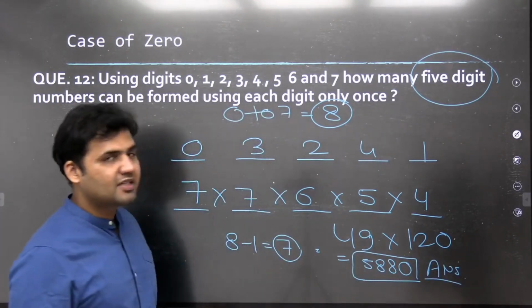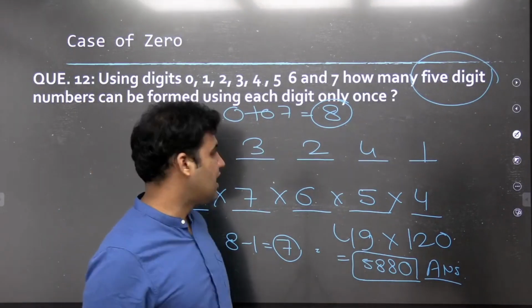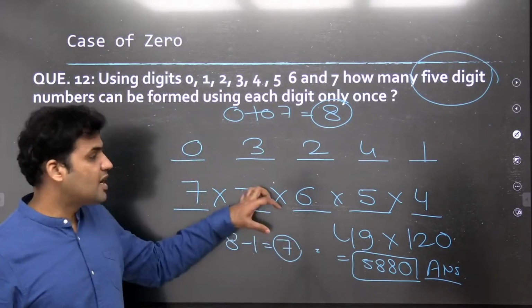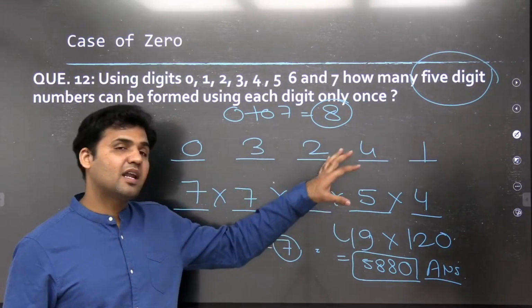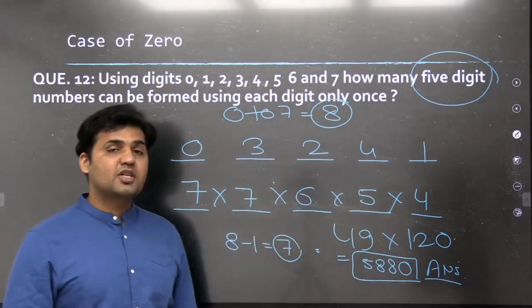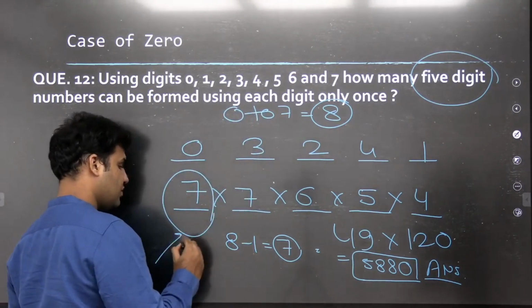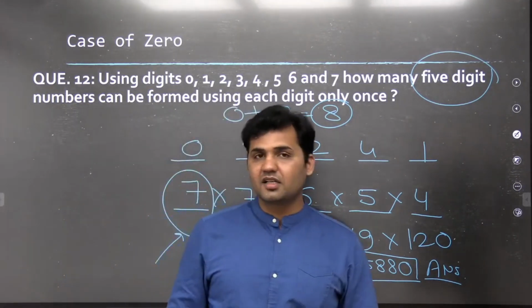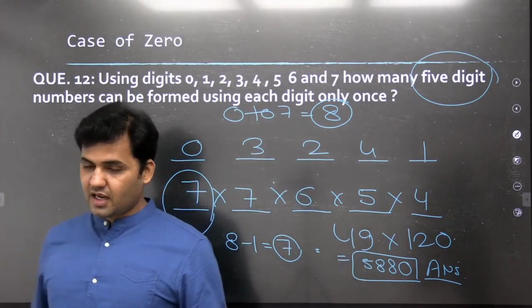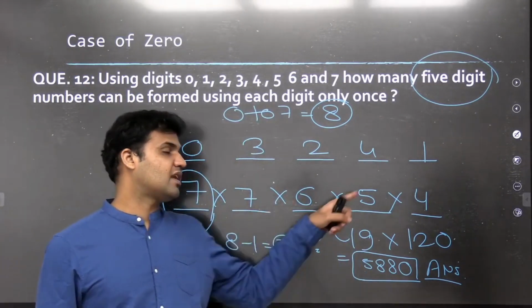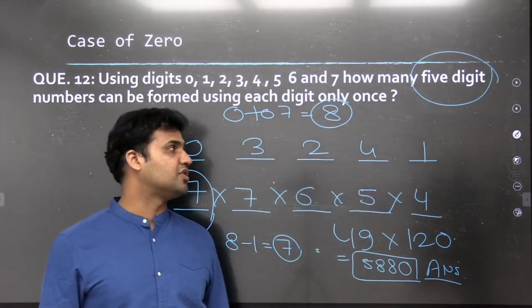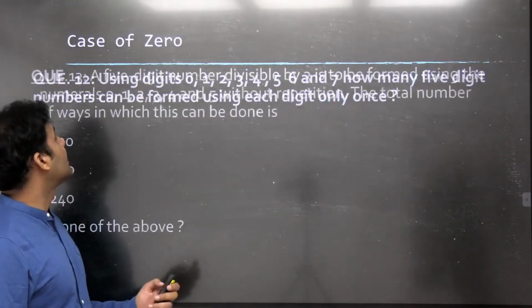So see guys, if I just cram the formula of nPr, I will not be able to solve this question because nPr is not getting used directly over here. Because when a question has some condition, to satisfy that condition first, you cannot directly use nPr, right? So you have to first satisfy that condition, and accordingly then you have to place the digits at the remaining positions. Going to the next question, guys.